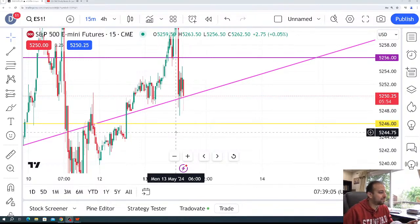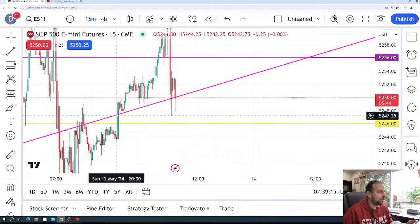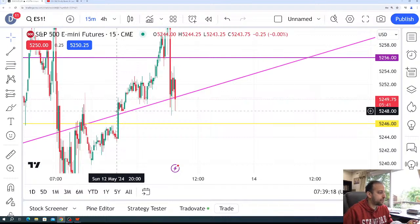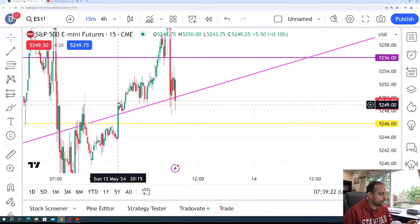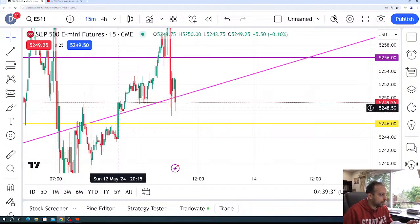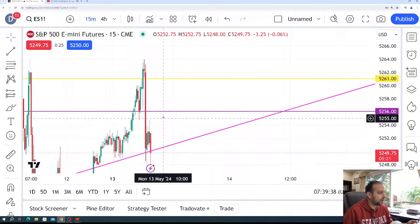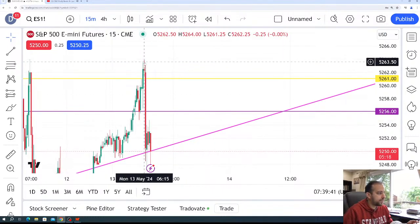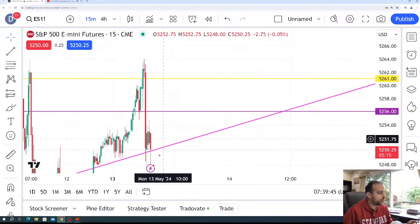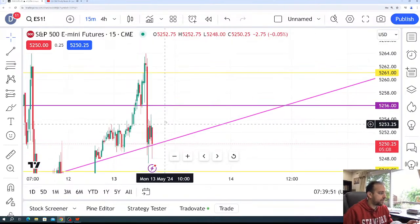So basically, to recap for our audience, I entered a trade right here, 52.47 or 48, and take profit was right here, 52.50. Had two different take profits for two different accounts. My other account, my take profit was right here. Market eventually hit those. I trailed my stop up to break even, and then overnight the market got to a high of 52.64, and then this morning I trailed my stop up to around here, 52.54.75. Got stopped out this morning because of this failed breakout.